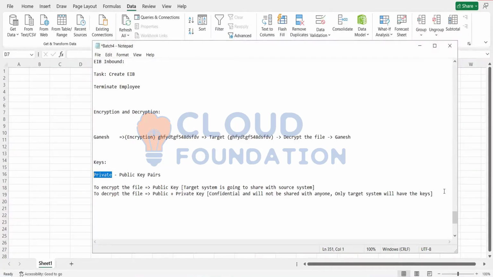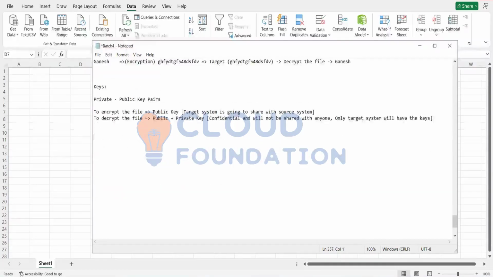Let us take an example now. Let's say the data is flowing from Workday to Concur. This is scenario one. In this case, as the data will be sent to Concur, encryption is required at the Workday end.